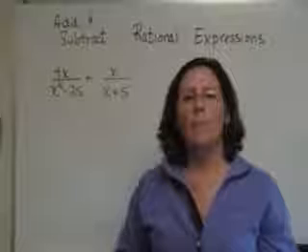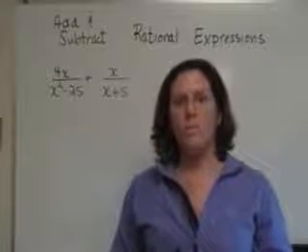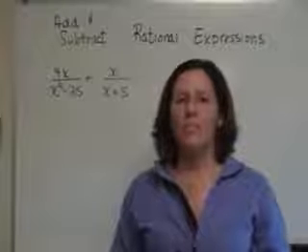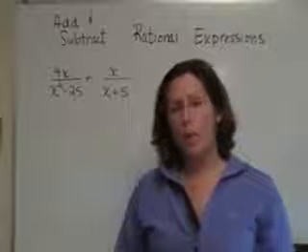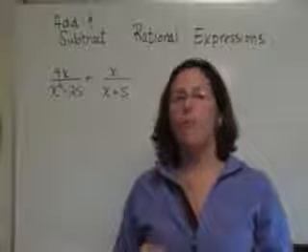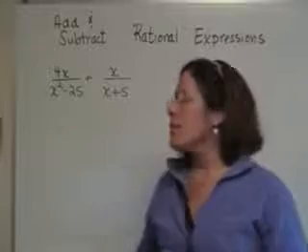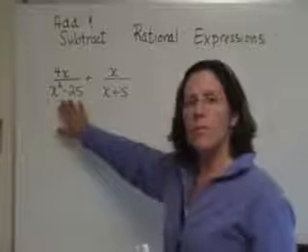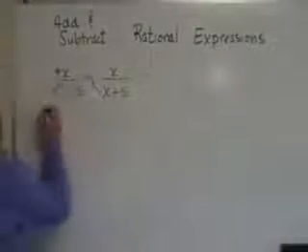This answer is complete. This problem is finally going to take us into the type of problem that requires us to use the very first step when we add and subtract rational expressions, and that is to factor the denominators only. The problems that we've done up until this point have either been monomials or binomials that don't match and can't be factored. In this case, I have the difference of squares here, and I need to factor that denominator so that I can find out what the least common denominator is.